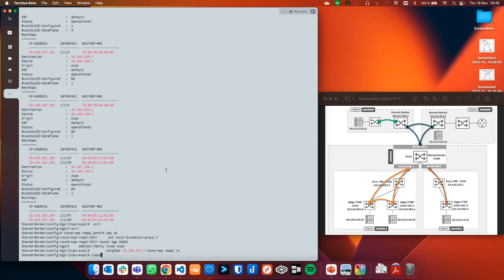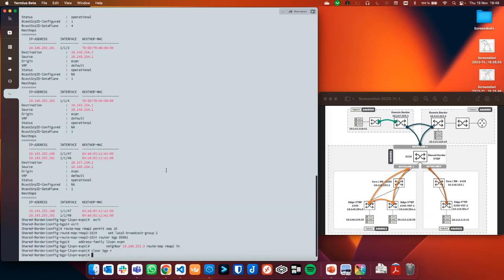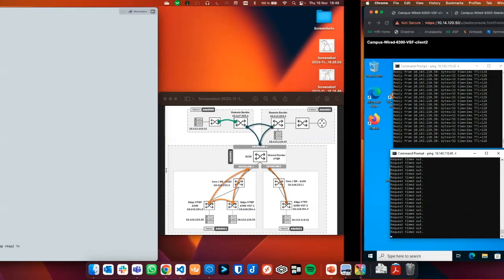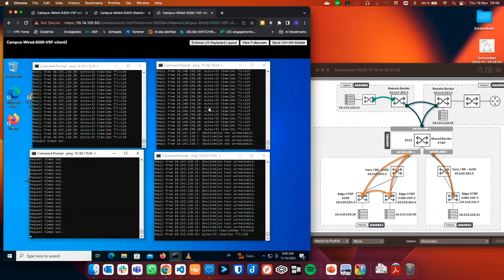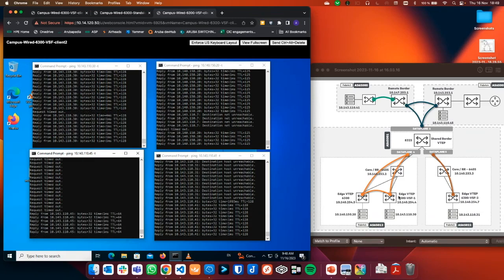So let's see that. You just need to wait for a few seconds. Okay, here it is. So now you can see that these endpoints now have the layer 2 connectivity to all the endpoints in all fabrics.